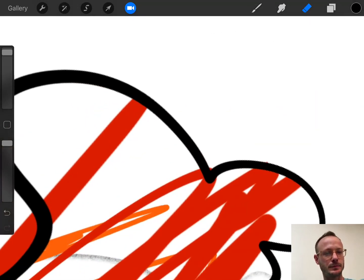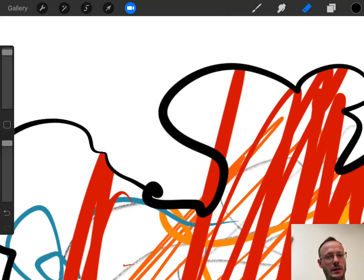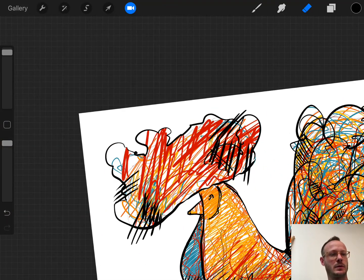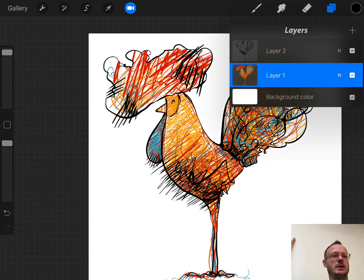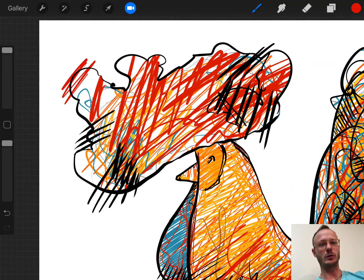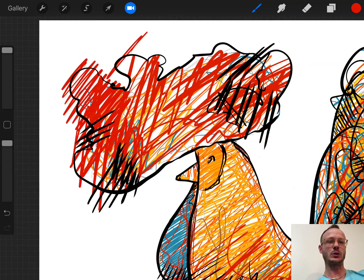It is just what I like. It's kind of cropped chaos. Shape, line. And we leave it like that. It's a little fun. I think I need to add some more red in his head, in his poofity poof. I think I will add some more red. We'll go like this.